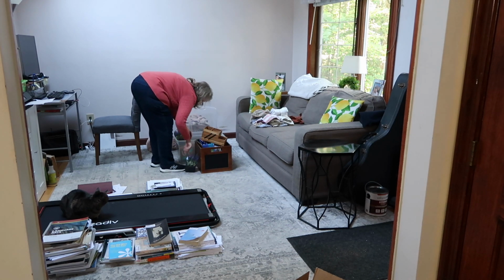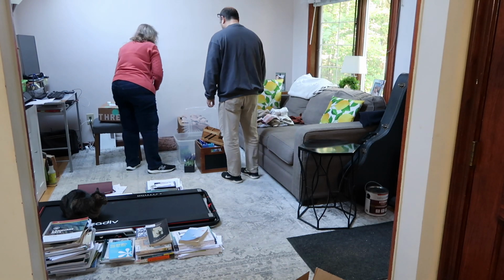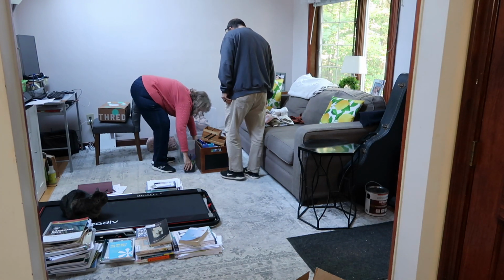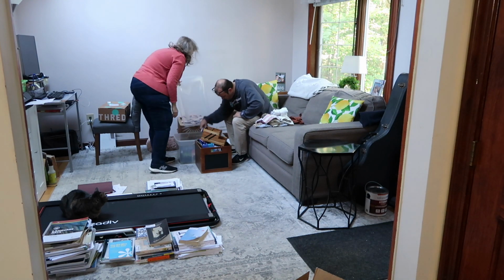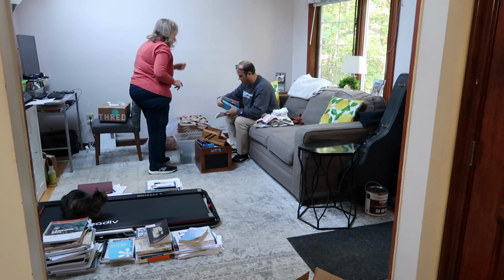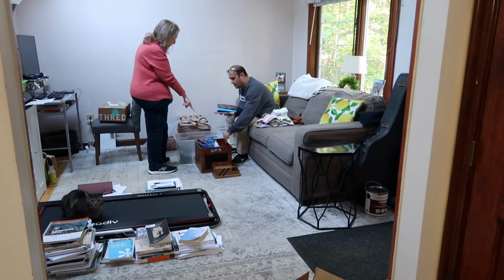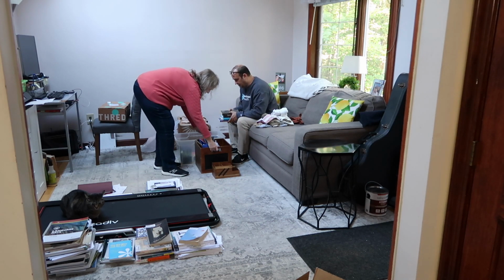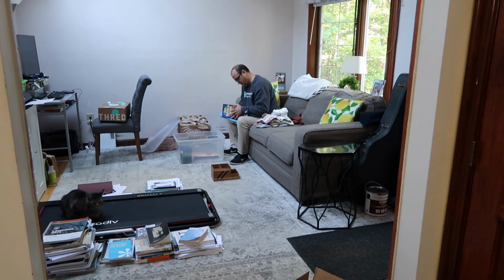So the thread up box. I'm a little confused about it. I think it needs to go to thread up. So this has a lid, doesn't it? Yeah, I don't want to lose this box. So I'm going to use that box for Goodwill. Take stuff out. That is stuff I'm going to use again. So that can go in the basement. This is stuff like notebooks for school. I guess I need a box for Goodwill stuff.